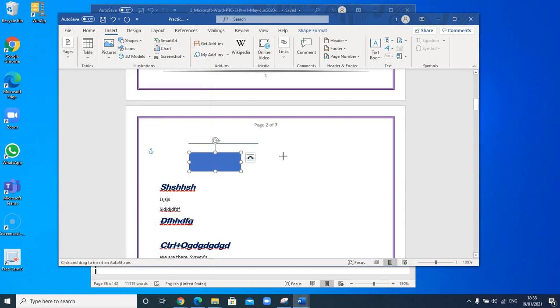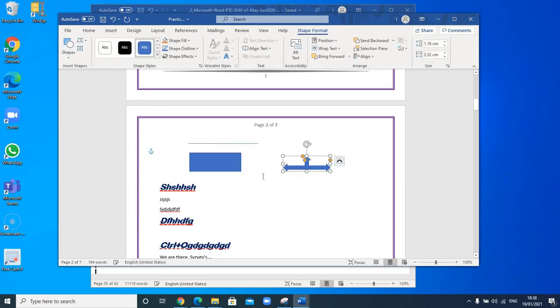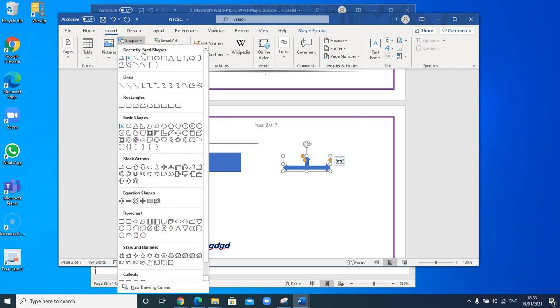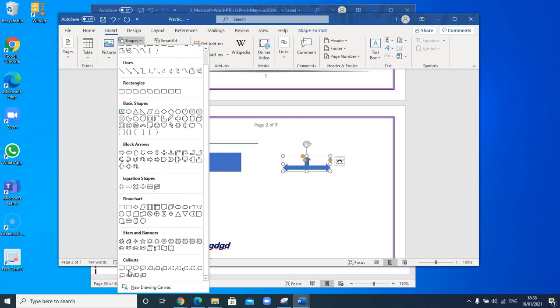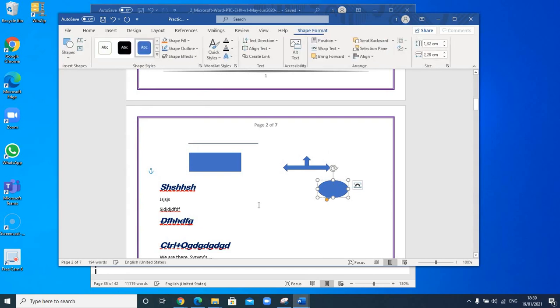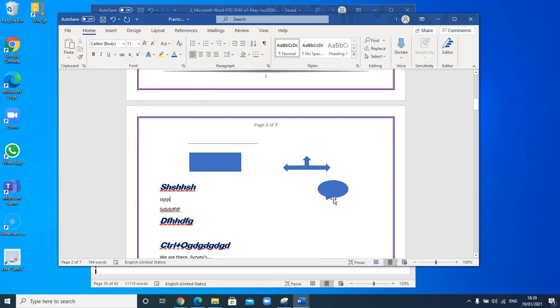Click, hold, and drag your mouse in that direction and down. Finally, we'll pick one more shape and let's see what it will be. Let's go for a callout, something like this, and I will click and drag, and I can work with that. So when you are able to draw this, you've been able to use the drawing tools and draw some shapes, you can do as much as you want.